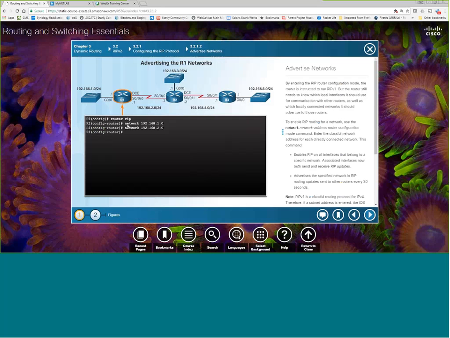Here's how you advertise your networks. Network 192.168.10. Notice you don't even have to put subnet mask information. Right now, since we haven't changed it, we're running RIP version 1. If you just do router RIP, you're running version 1. You will have to issue the version 2 command in order to begin running version 2. But right now, it will assume a classical mask, which in this case, it actually is using for each one of these subnets or networks.